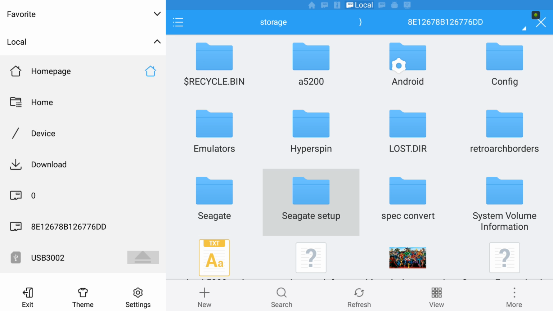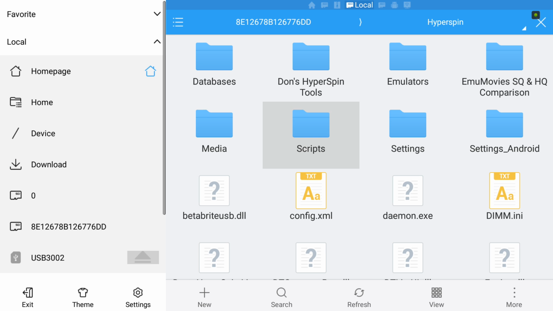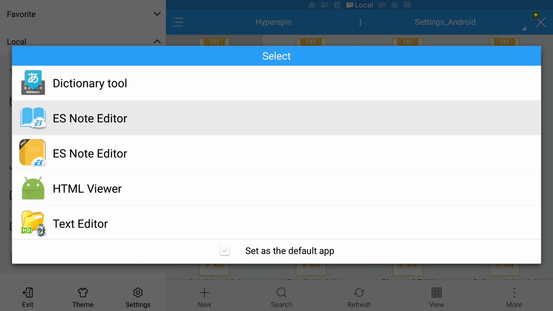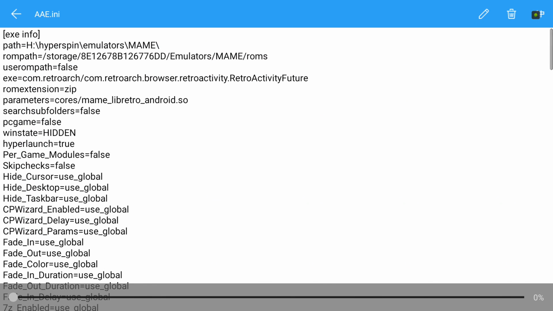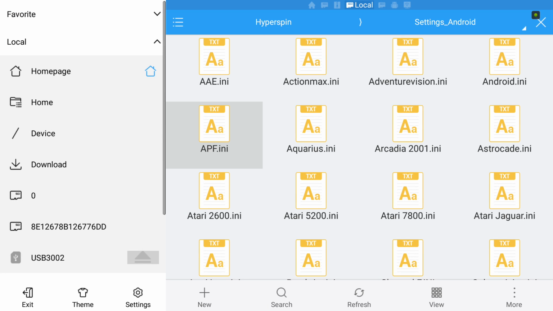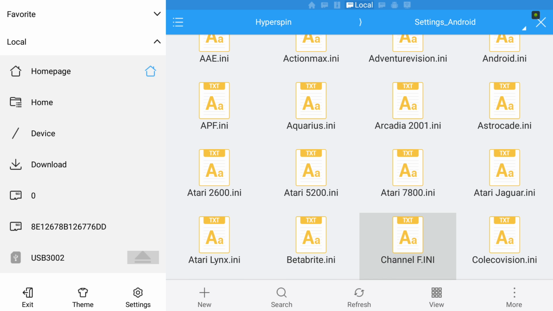All my systems, my AE, another arcade emulator. Have you seen the ROM path? I've just sent them all to my main ROMs. Again, it's just 0.161 my ROMs are, which we're going to update. I've done it with all my arcade systems basically. That's all I've done. Action Max, I don't think that one works.